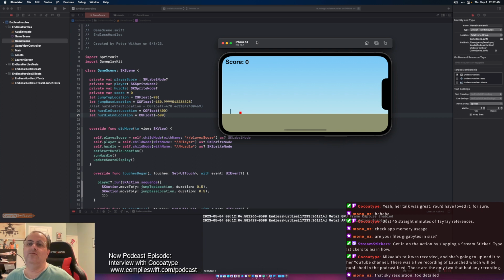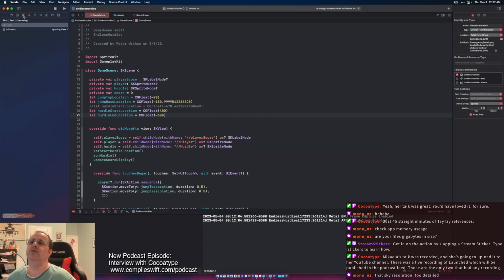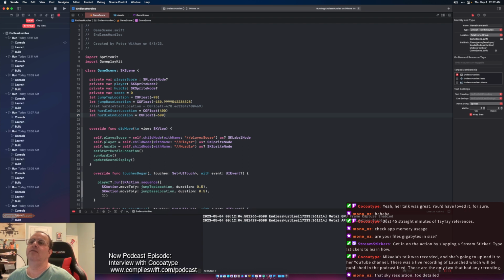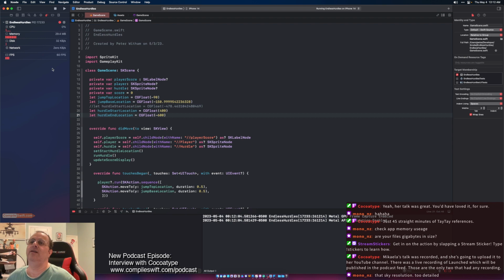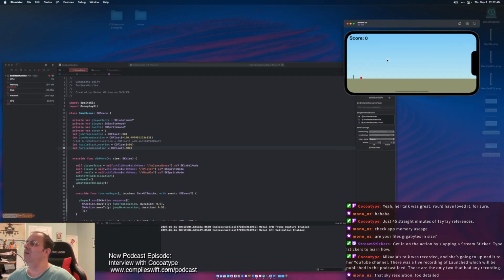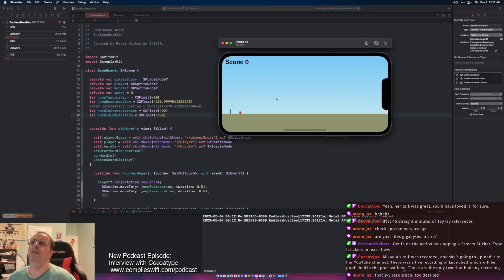Is that sky resolution too detailed? I don't think so. Where are they? There it is, thank you. Looking for any runaways here?